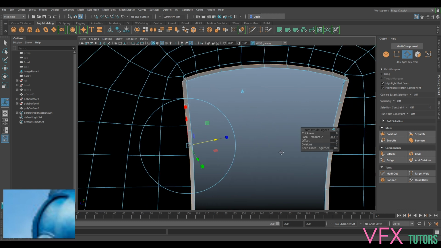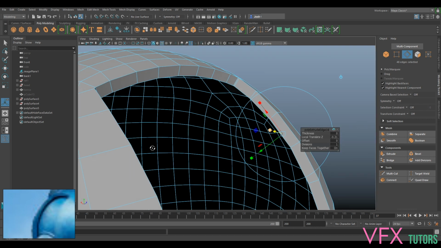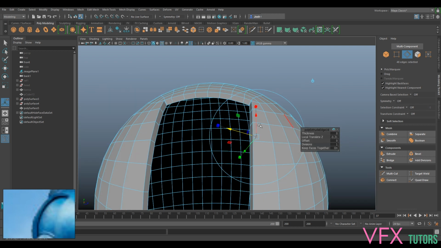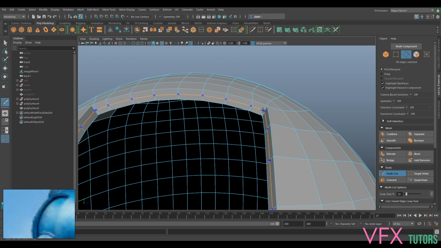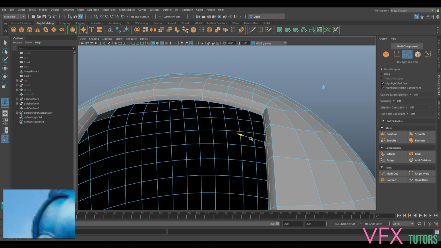On the inside, just so that covers that base. Cool. It kind of looks like it's a bit rounded. It's really hard to tell. But what we can do, we can just add a multi-cut in here. We should be able to hold shift and transform component on that.